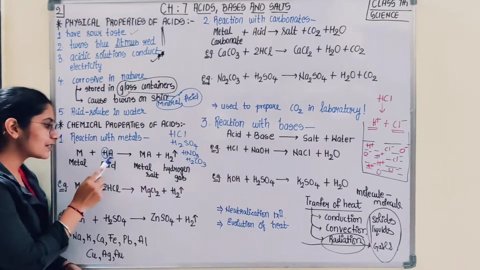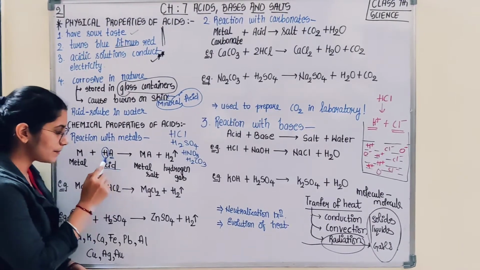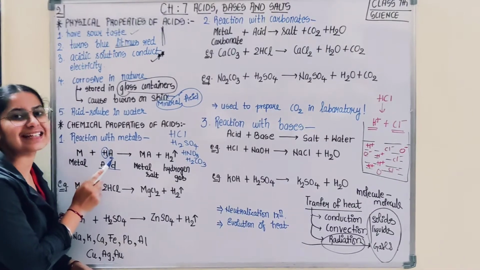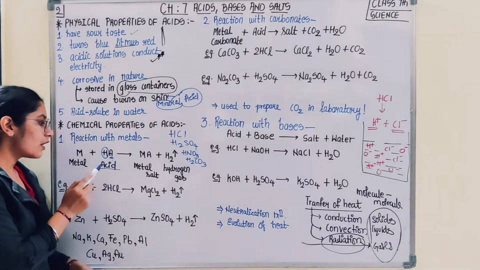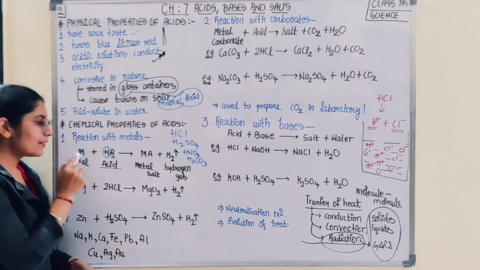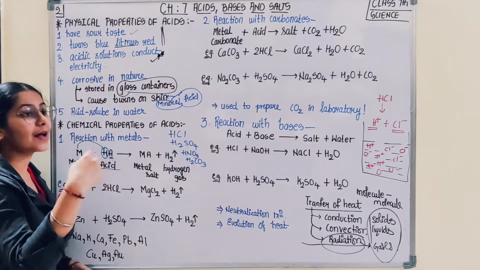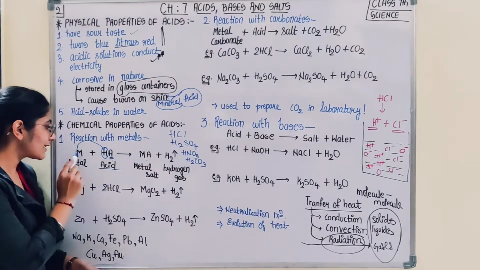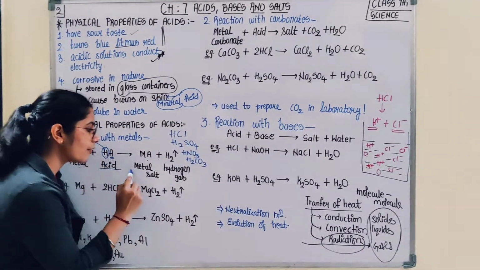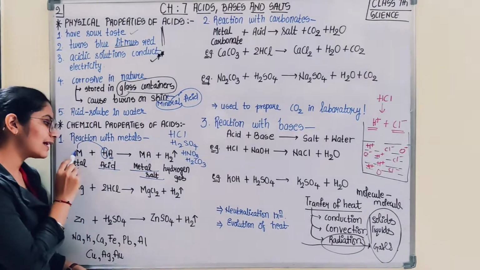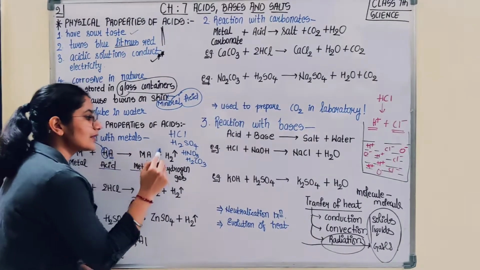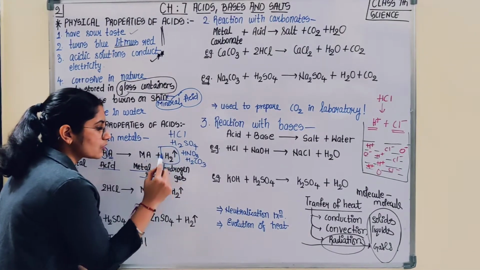So the hydrogen inside the acid, I am representing here as HA. A for acid, H for the hydrogen present in the acid. So when acid reacts with metal, what will this metal do? It will tell the hydrogen, now you get out, let me stay with the acid. So when metal combines with acid, it forms a metal salt. When metal combines with acid and removes hydrogen, the hydrogen is removed in the form of hydrogen gas.